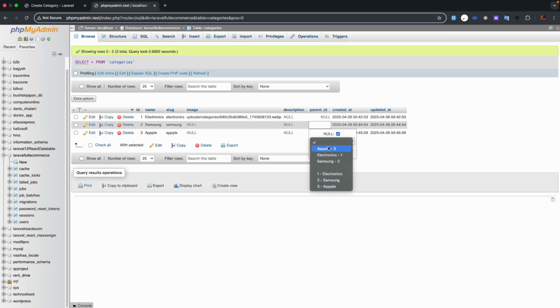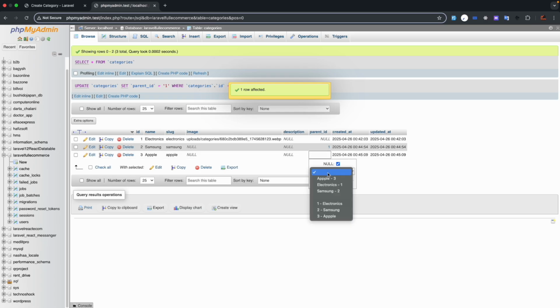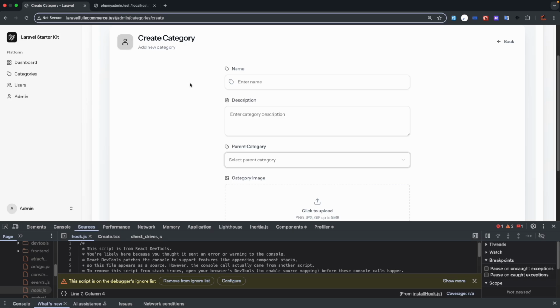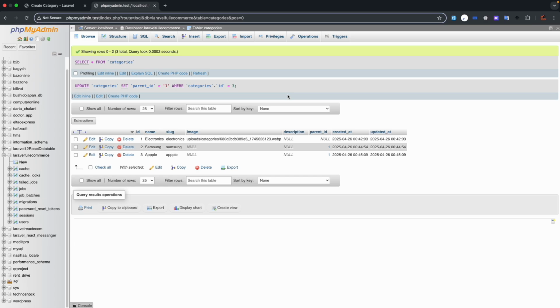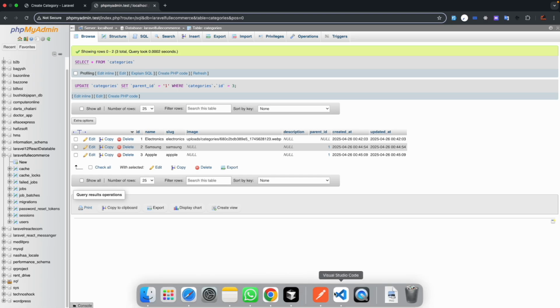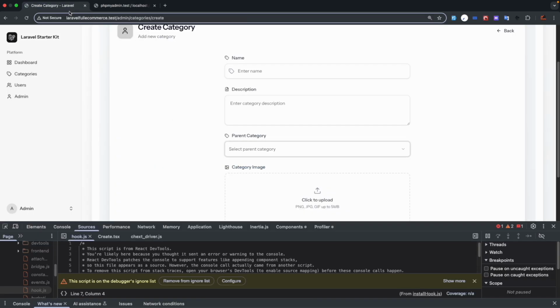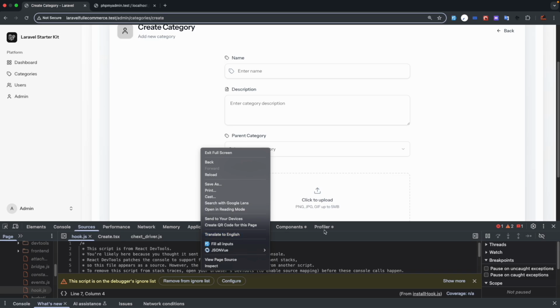Let's see, the one is the parent id, electronics and electronics. That means it will be created parent categories. See, that means here is the relation is not coming properly. Okay, let me solve this one.